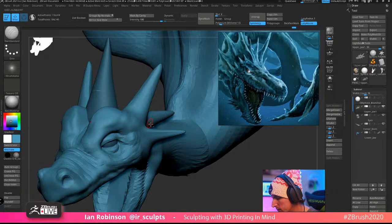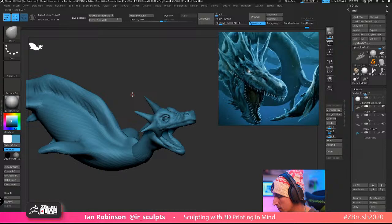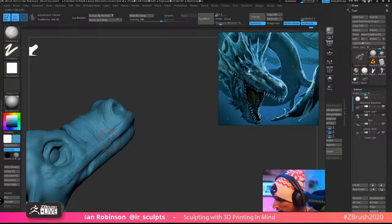I'm going to hit the Move brush a bit and just kind of open up his eyes a little bit. There we go. So even though it might seem like I'm starting details, I'm really not. I'm just kind of putting down clay and seeing what looks cool and what I would like to keep, and then trying to fix the rest. So I'm still kind of just blocking out at the moment.